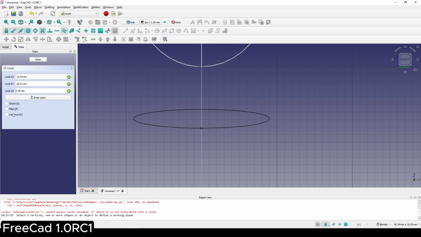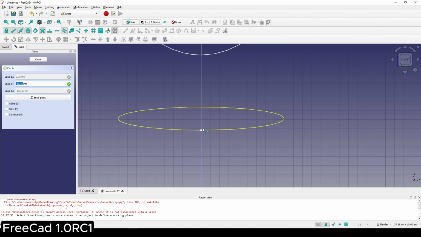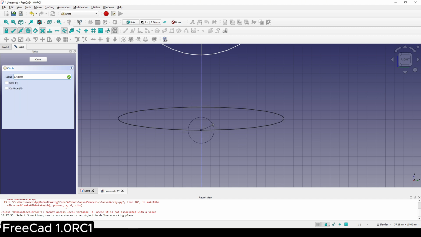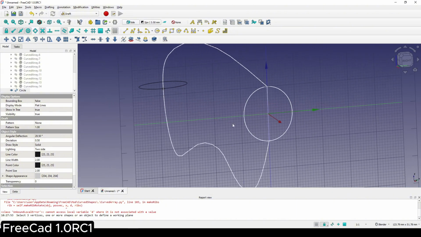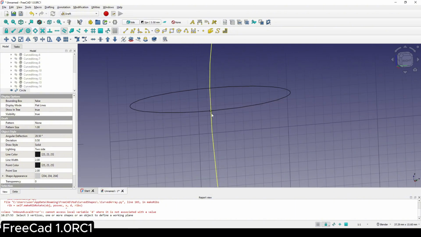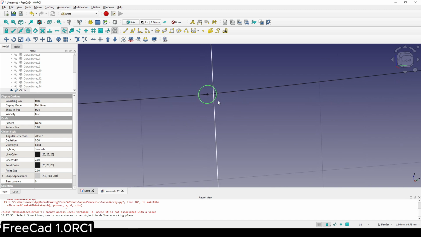Okay, uncheck it, and you move your mouse over here, and you can see the point is now turned white. Okay, now you can click on it, and you type in here the radius 0.05, enter. A very small circle, and zoom close here for you to see, very small.